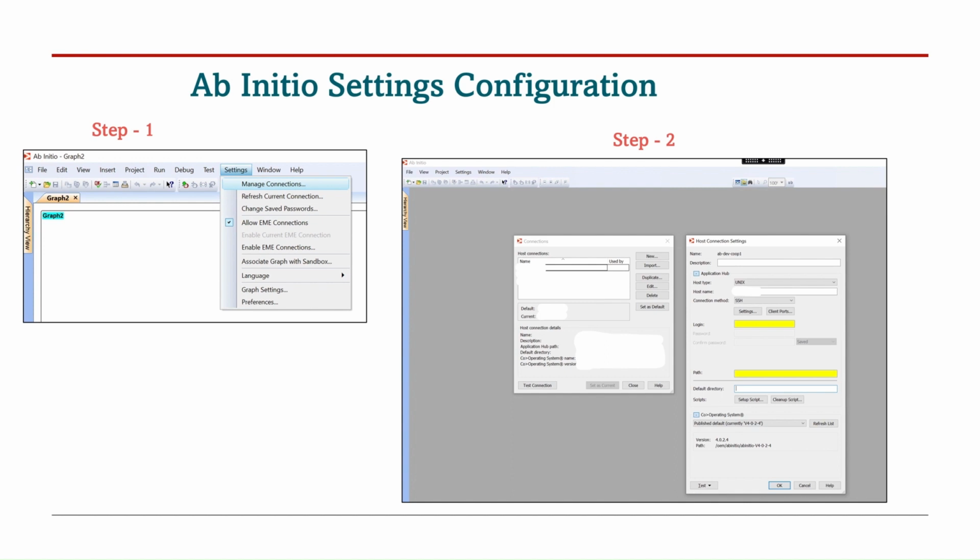As I said, we install GDE on our Windows machine, and the operating system that most organizations use is either Unix or Linux. So now you understand that the two pieces of software are installed on different operating systems. That means GDE is installed on Windows and the operating system is Unix.